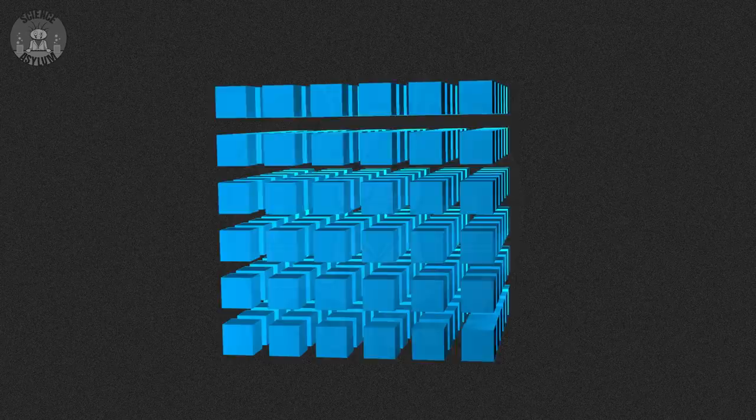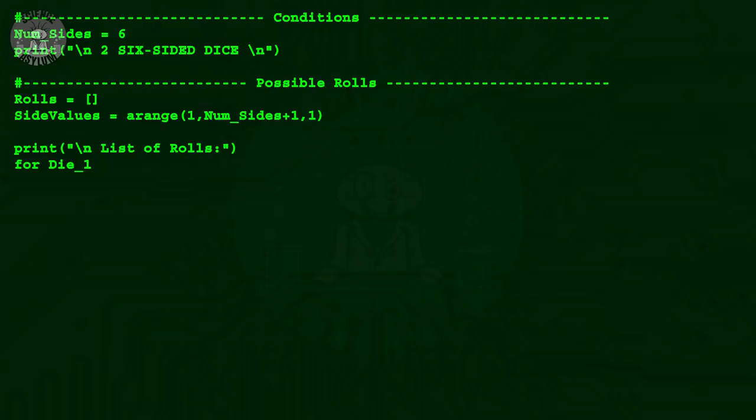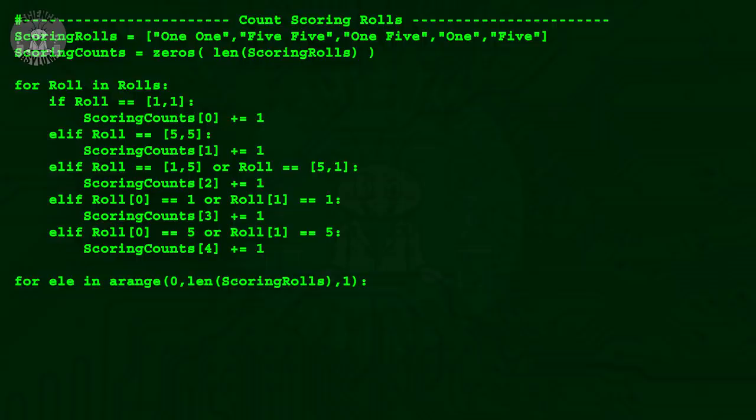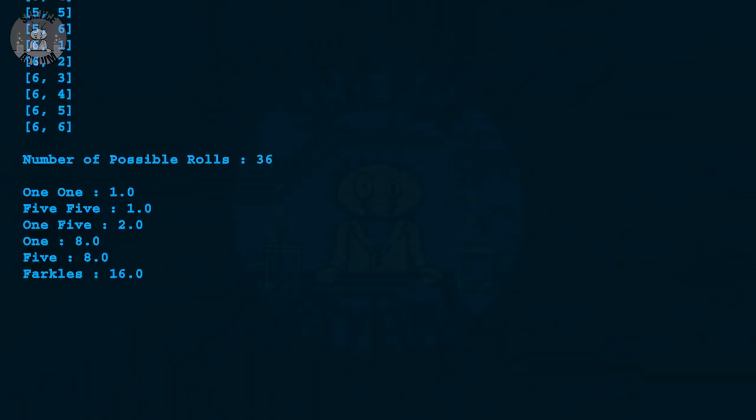Unfortunately, this method isn't going to scale very well. Three dice would be a 6 by 6 by 6 matrix. How would you even use this thing to count? I don't want to sit and calculate it all. That's what StatsClone is for. Let's make a computer do this for us. It's time for some Python. We'll include some text labels, define what the dice look like, and let it know what can score and what can't. It doesn't matter which die rolls what, so we'll need to include all the scoring permutations. Then we just need it to output the results. Yep, that ought to do it. And go! We've got all the possible rolls in a list. The total number of possible rolls looks good. Here's all the scoring rolls and how often they occur. And there are 16 ways to Farkle. That all matches our matrix method, so I'm feeling pretty good about this.